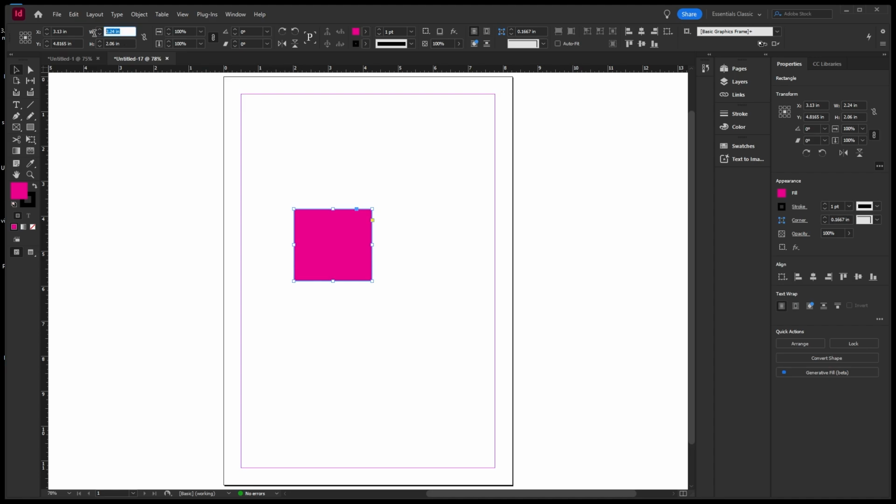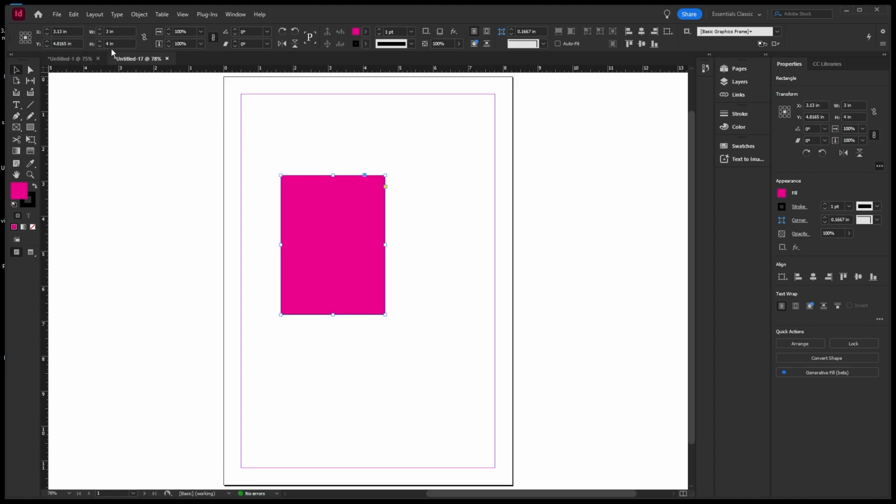Let us try this with 3 and 4, for understanding purposes. What will happen if I add some extra points or reduce some points from the actual size? This is the width and this is the height, right?